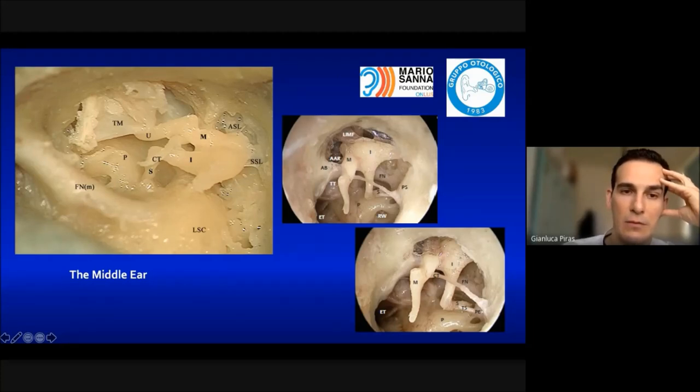You can see here from this enlarged canaloplasty, as well as after an endoscopic atticotomy, the visualization of the middle ear cleft. You see the posterior spine, the anterior buttress, the malleus, the incus with the neck, with the head, all the ligaments of the ossicular chain, as well as the second portion of the facial nerve at the promontory. Practically, what you can see from the middle ear with the microscope is what you can see with the endoscope. Obviously, the quality could be different, but the anatomy is the same.